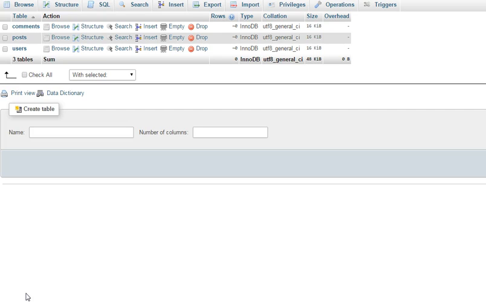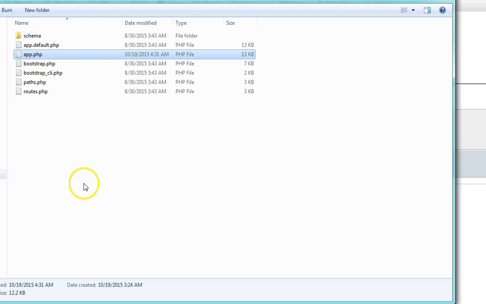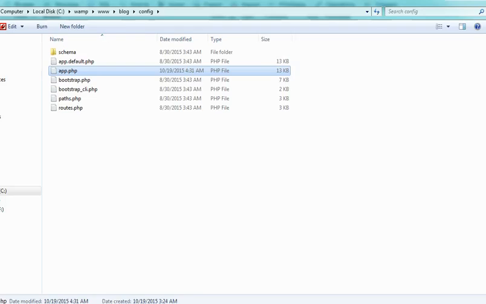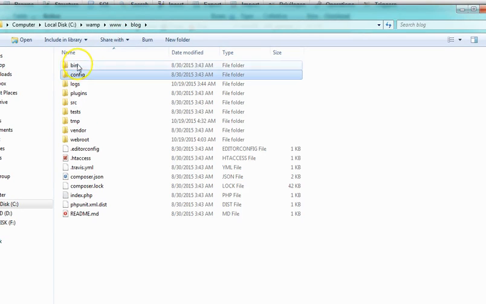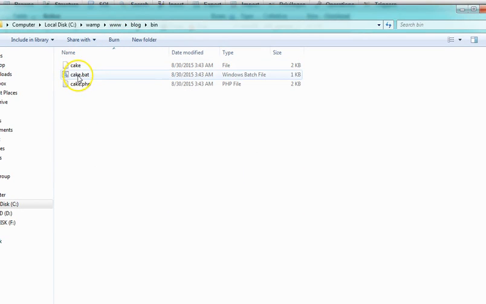In this tutorial, we'll see how to bake these files. We'll simply plug CakePHP into a database, and CakePHP will build those files for us, the rest of the site with these pages. To do that, we need to get to the command line in the CakePHP console. So we get to blog, click on bin, and start up this file. I will double click to start.